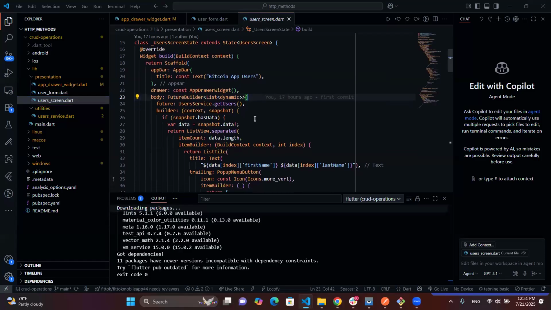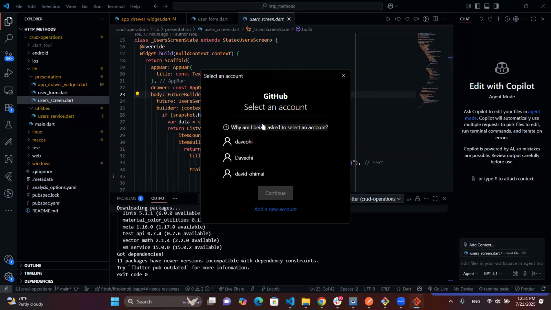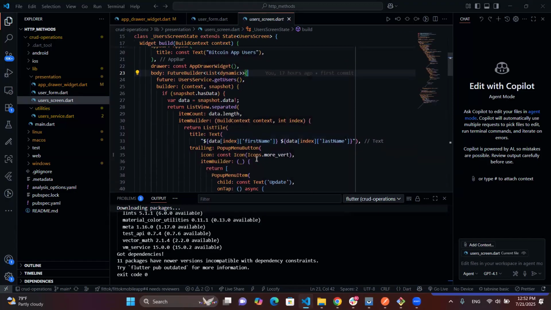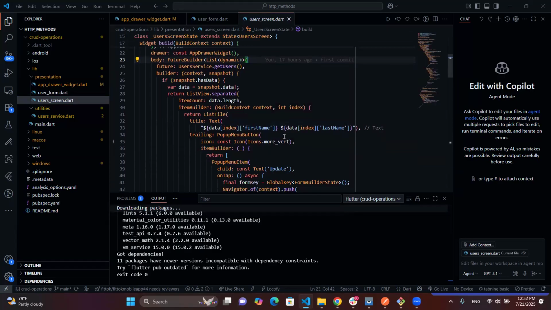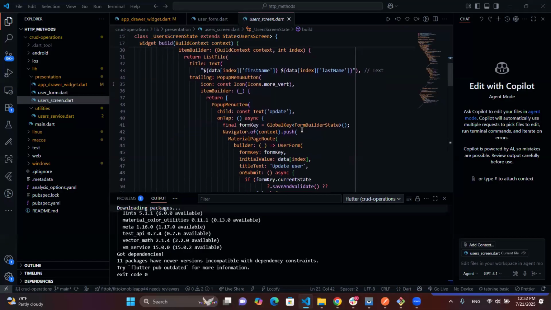If you look at this snapshot that has data, it's similar to what you have on that document on the website I showed you. Yeah, Flutter doc. And then you have first name, last name, okay? Now this first name, last name is actually coming from a particular server, all right, via a URL, okay?